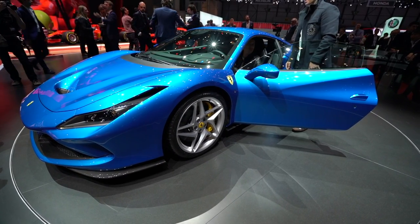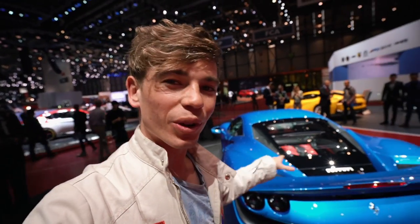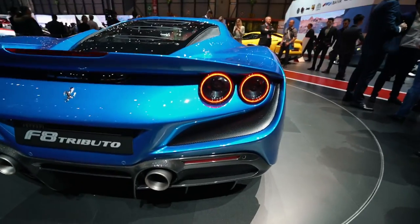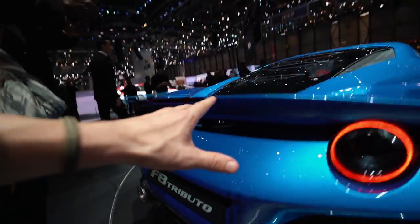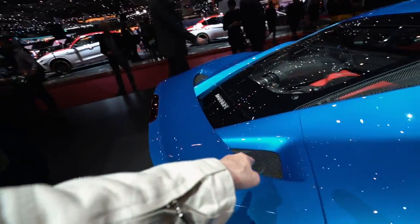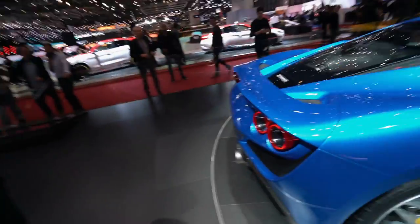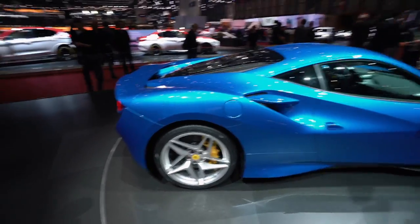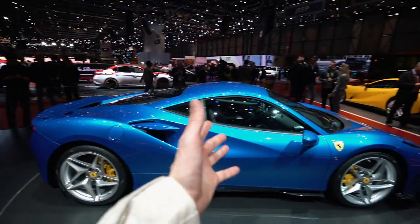They have changed a lot to the exterior. Also, if you're wondering where Cole is and why this is filmed in a different style — Cole loves this car so much that if he came on the stand he would never leave, so I left him behind. It's got the 812-like rear light. It's got this very cool, very intricately designed wing, which has air intakes, puts air under for the downforce, and has all these different utilities. And it's got the exhaust there, kind of like on the Pista, the beautiful rims, and this gorgeous color, obviously.